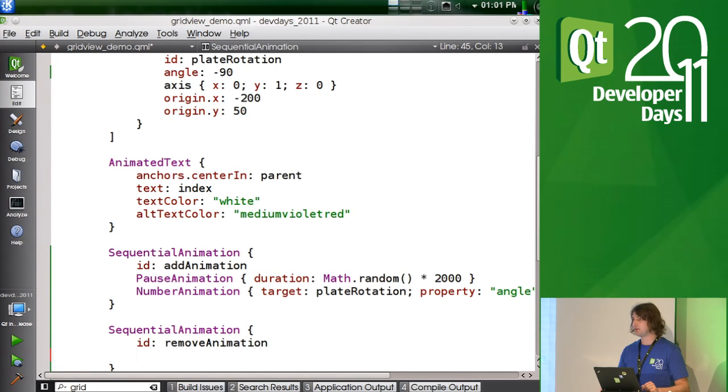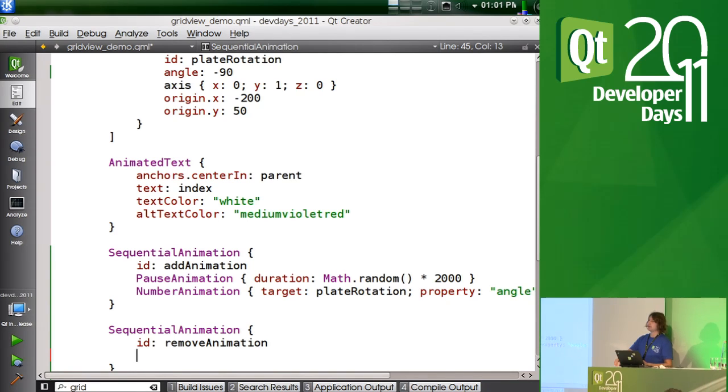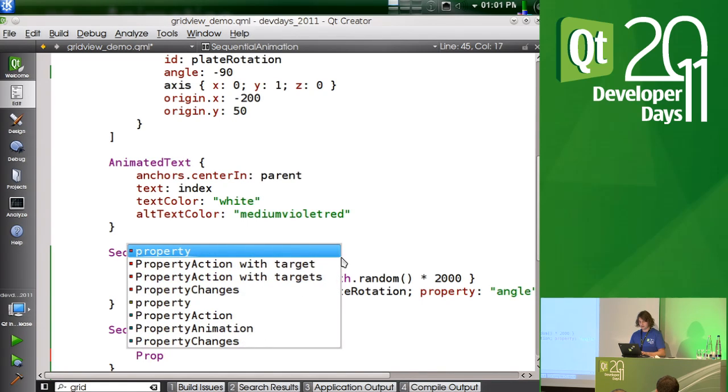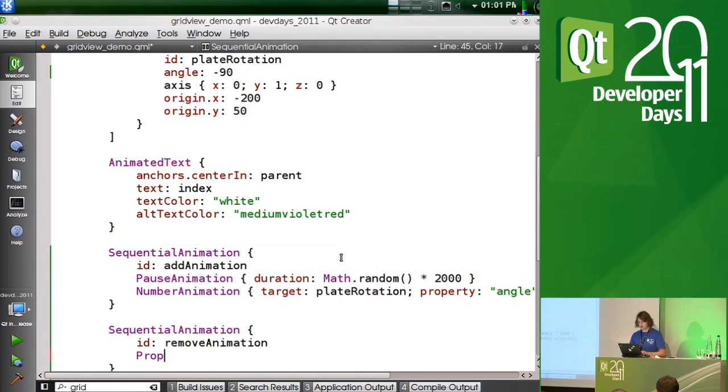Then let's add something for removal. That's a bit trickier because this is triggered directly when the delegates get deleted. So we have to tell the GridView, stop deleting delegates for now. I run animations, and then I say, okay, now you can delete delegates again. So I do a property action. I can actually show you how it looks if we don't do this.